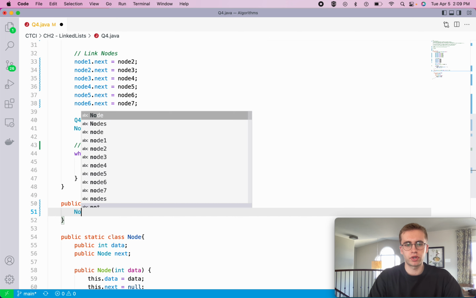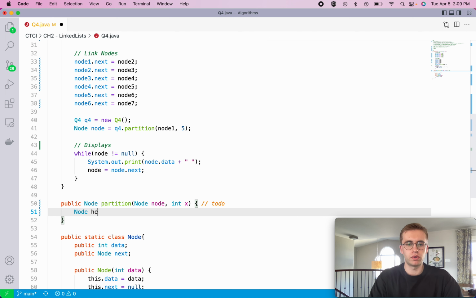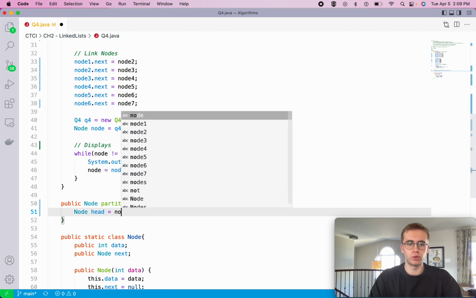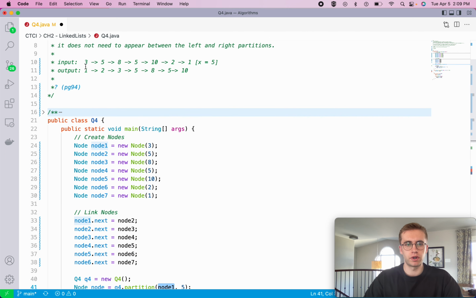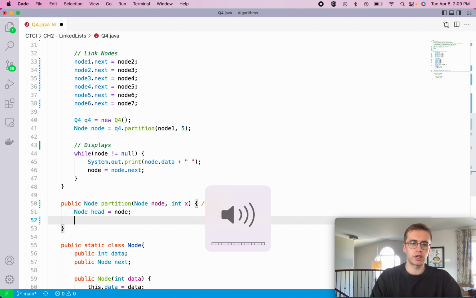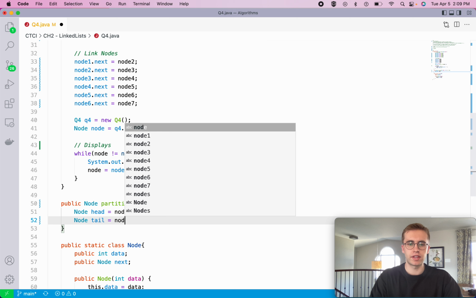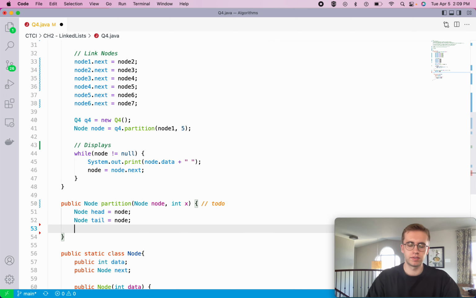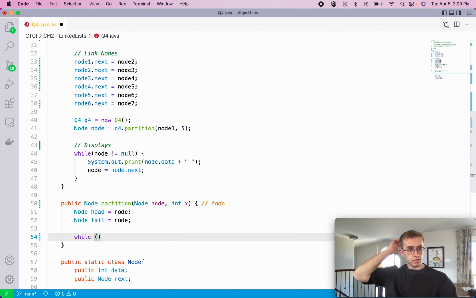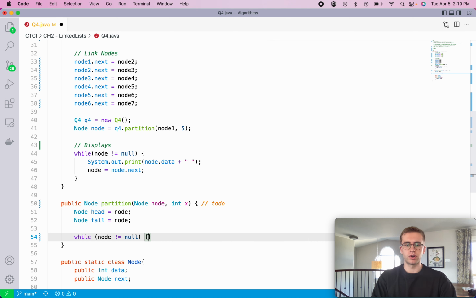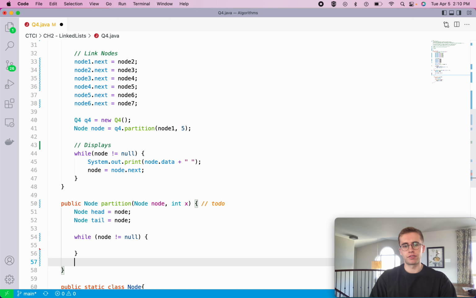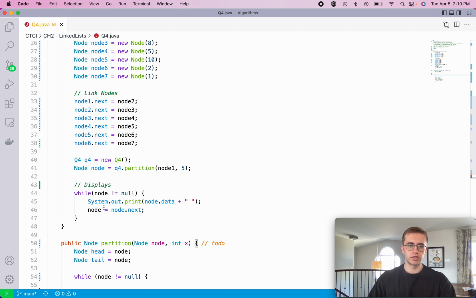What we're actually going to do is have 2 pointers. One of them is going to be called head, which will point to the node that's passed into our method here, and that's just going to be node 1, the first node in our list, or the head node. We're also going to have another node called tail, which also points to the first node in our list. Then, like most typical linked list questions, we will iterate through the list until we hit the end, or until the node is equal to null. At the very end, we're going to return our head node, so that we can iterate through the list and display it.